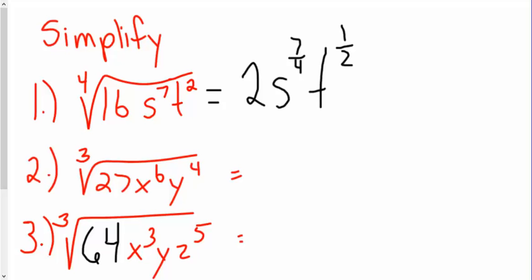Number 2, the cube root of 27, we know is 3. And that's a cube root you're really going to want to memorize. So, if you don't have that, that's something I think you should know, at least for the test and just for the EOC in general. Now, x to the 6/3 becomes x squared, and then y to the 4/3, we can't simplify that down, so it just becomes y to the 4/3.